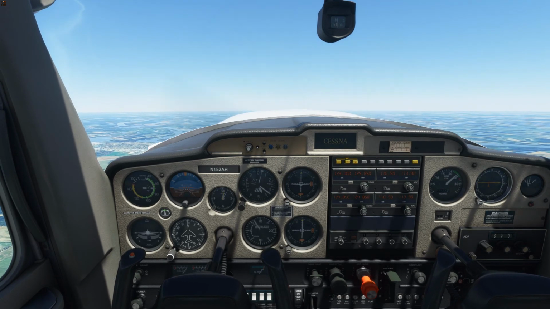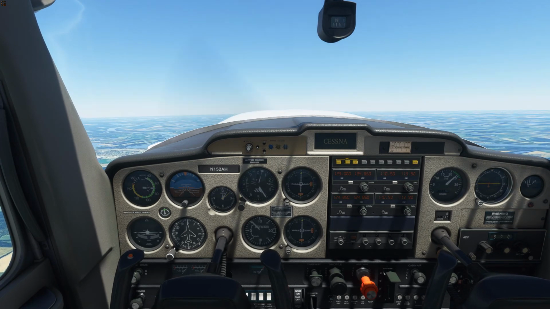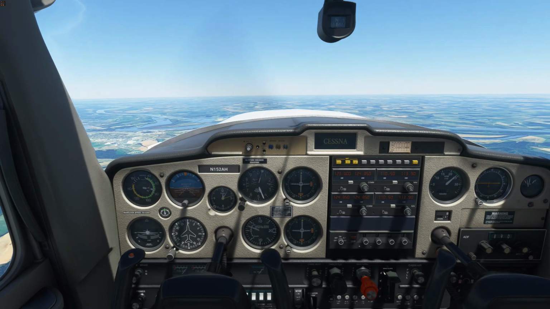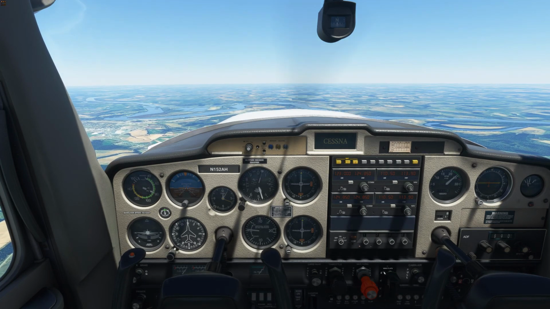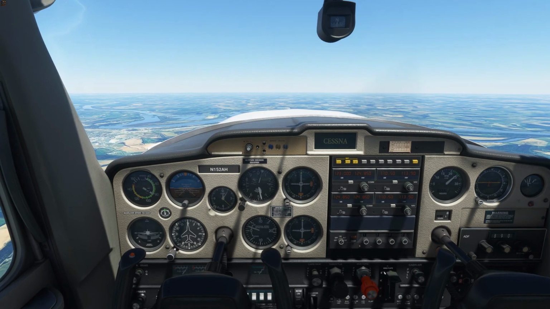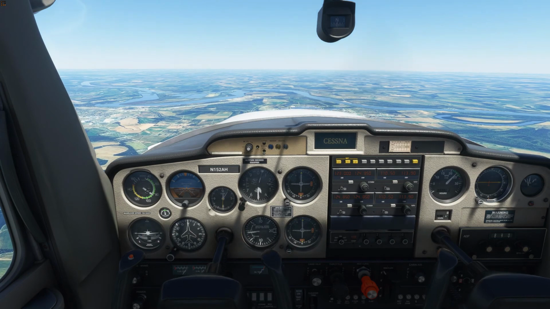You want to pitch, gain airspeed, and then reduce the power and trim for that normal flight. Lead it by about the same amount as you would in a normal climb. Reduce the power and trim. So that's another maneuver to practice, is your turning climbs.